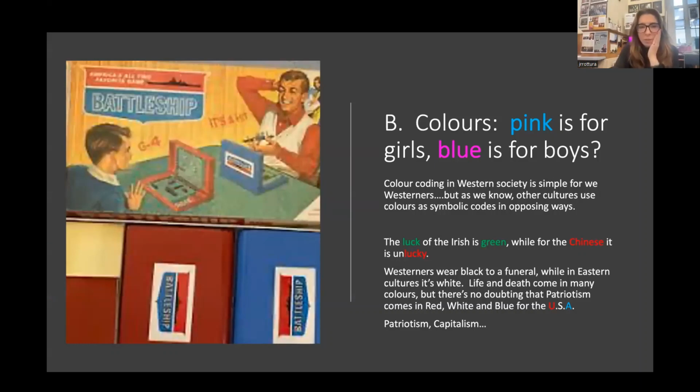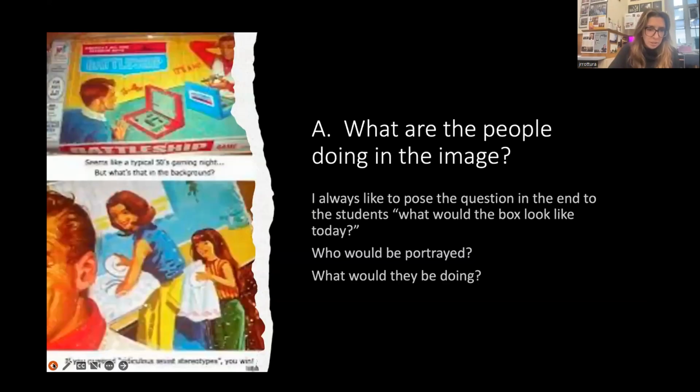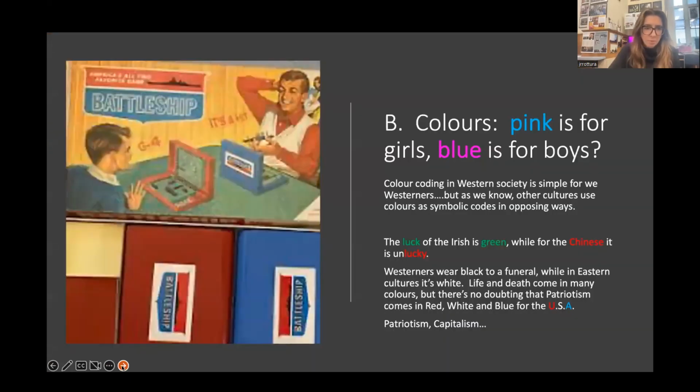But it's by no accident. The boys always are like, oh, but what if it's just the clothes they're wearing? Yeah, I don't think so. They are presented quite deliberately. We even talk about the costumes and whether we could identify a time period. I usually comment on the fact that the little girl has pants in the image. It's a bit hard to see there, but she's actually wearing a pair of pants, which I thought was pretty cool, pretty progressive for that age. But, you know, mum's in an apron, nicely presented, and they're having a great time because it's important to them that the men are having a great time, right?